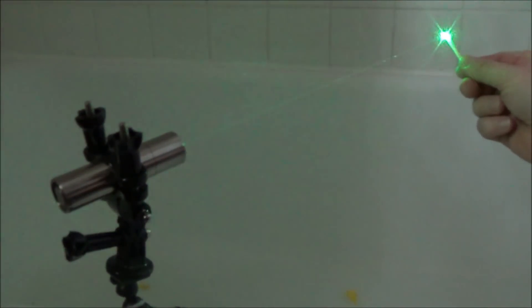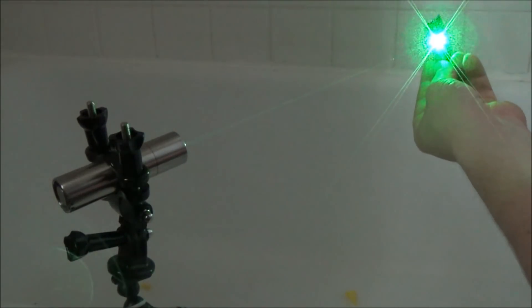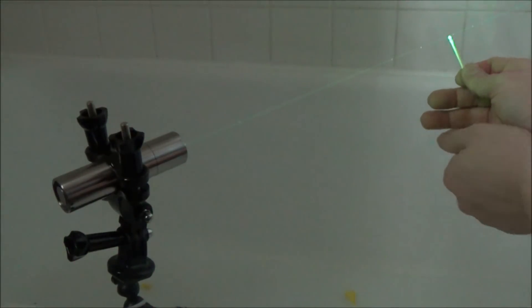I'm now going to move on to the burn test here. While I'm going to let some of this footage run, I am going to cut to the chase here to save you guys the time. At the 46 milliwatts of power, this one just really doesn't have enough power to it to do any good burning. I was able to make like little etch marks and a little bit of smoke come off of darker colored objects like electric tape and black plastic. I was able to get like a tiny bit of smoke to come off of a match, but even when I colored in the match black with a sharpie, I couldn't get it to ignite.